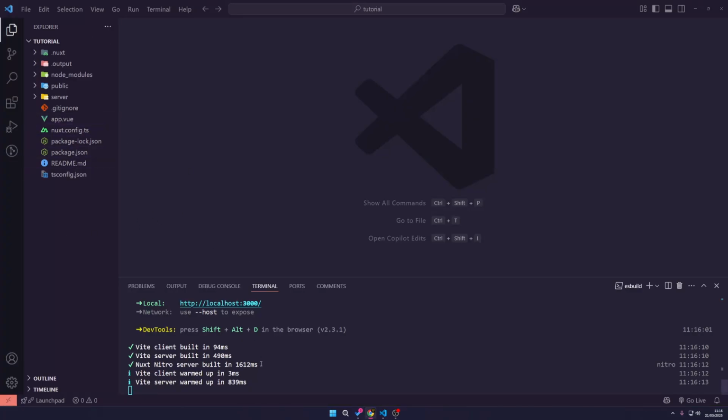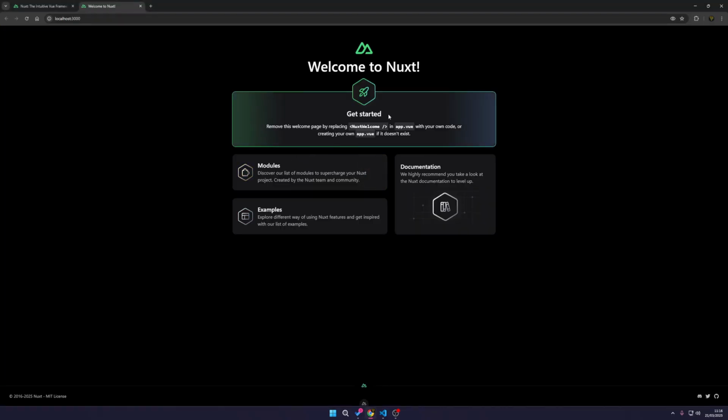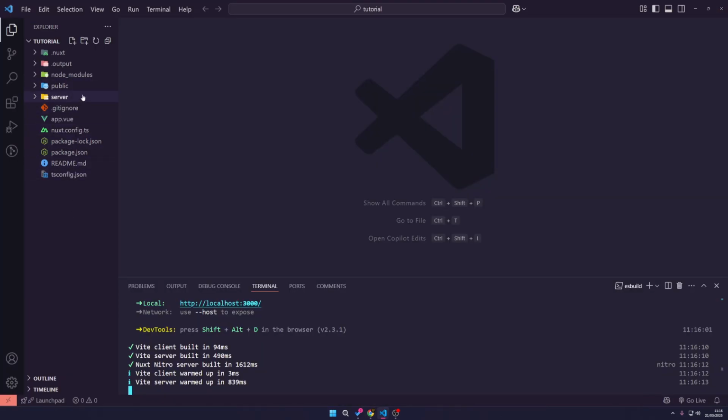All right, guys, now while we're waiting for this to warm up, as you can see here, it's actually starting to get set up. Actually, there you go. It's set up. And this is the Welcome to Nuxt starter you get here. You can see it tells you about modules, examples, documentation. It gives you everything you need to get started here. But we're going to quickly run through the file structure of this. First things first, I want to talk about the current structure here. You're going to see we have a few different things.